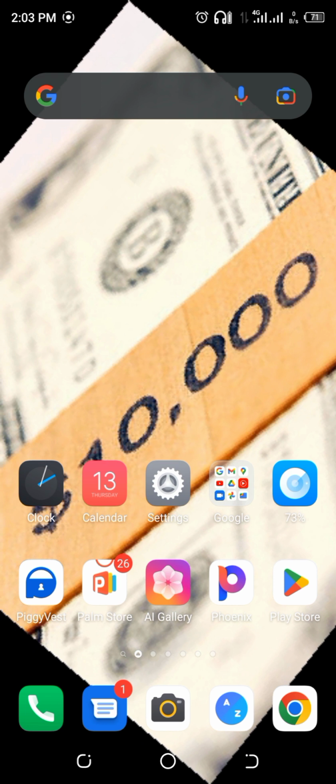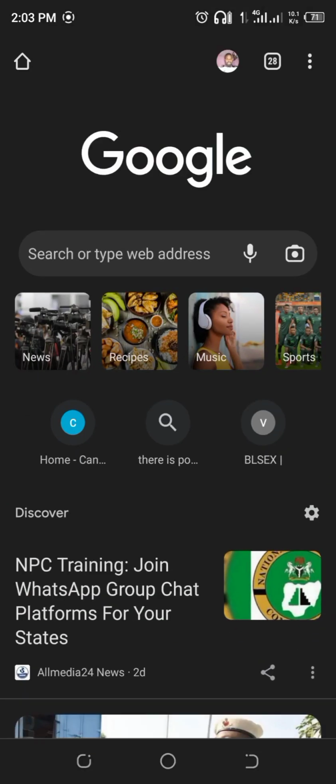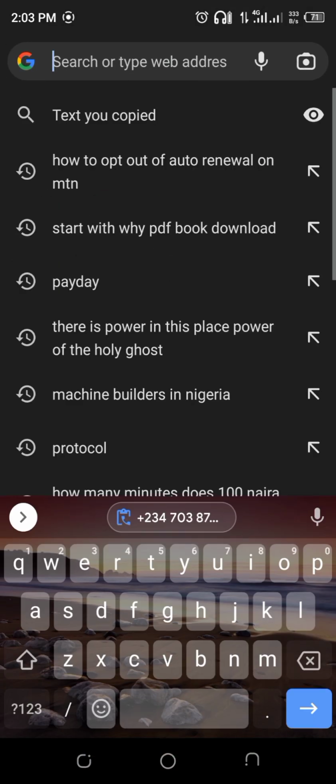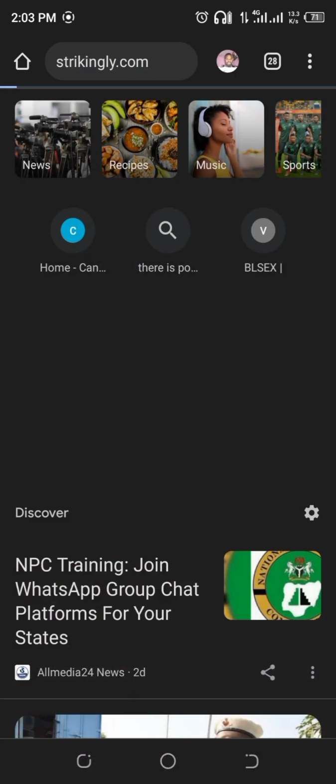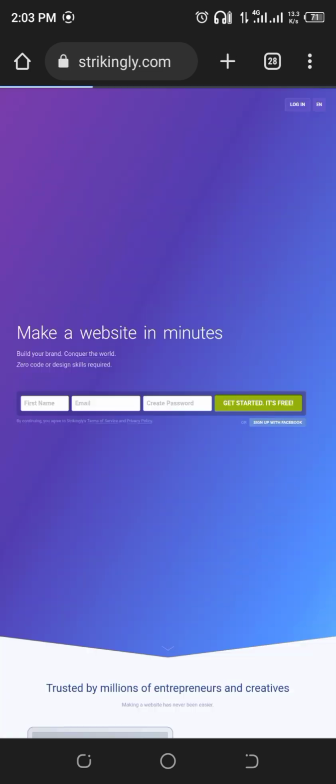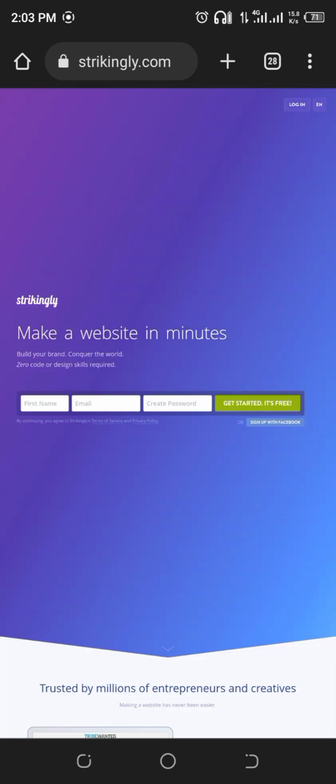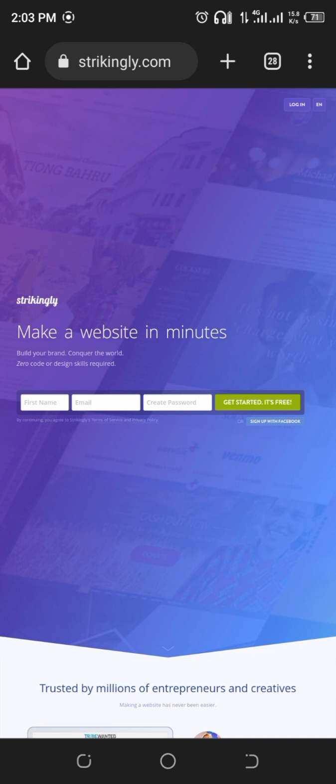Today, I'm going to be taking you through another screen recording on how to create a free website with another platform apart from CAD, which I've stated in the time past. So let's open our Google Chrome, and once you come to your dashboard, type in strikingly.com. I've been using it for a while, so it will automatically pop up this suggestion. So here we are in strikingly.com. There are a lot of platforms, but here we are going to be considering strikingly.com.